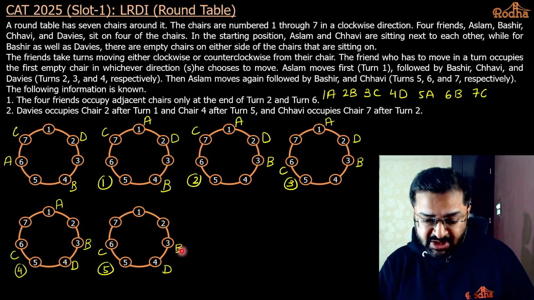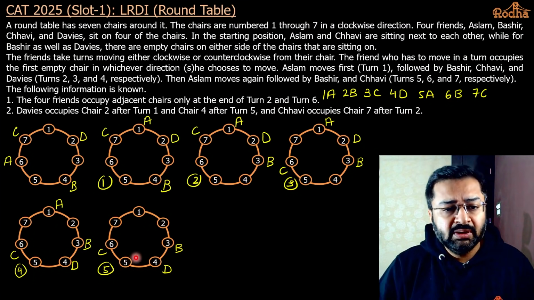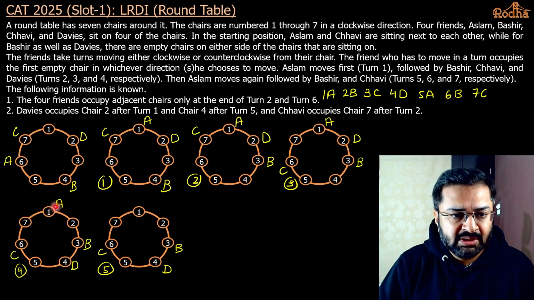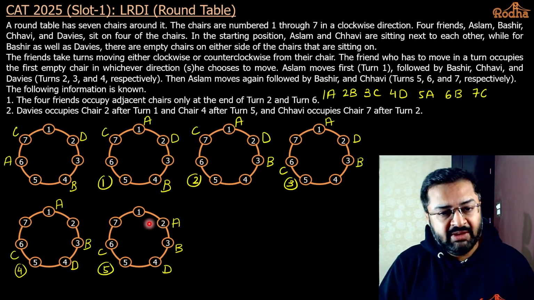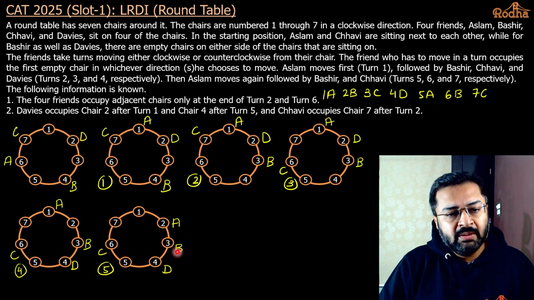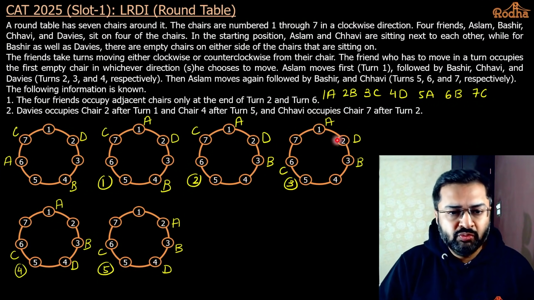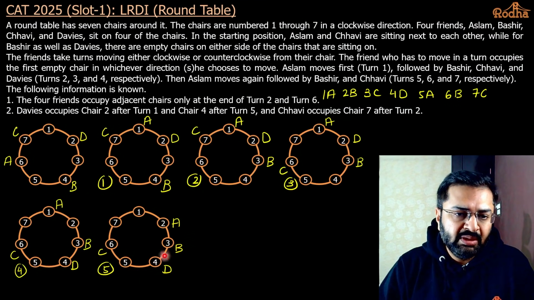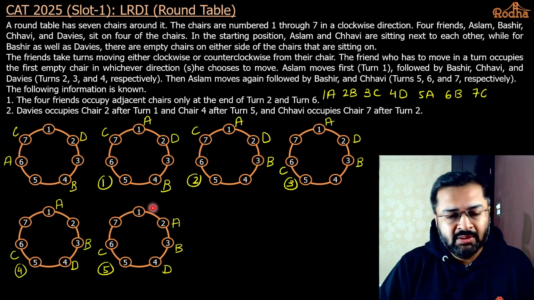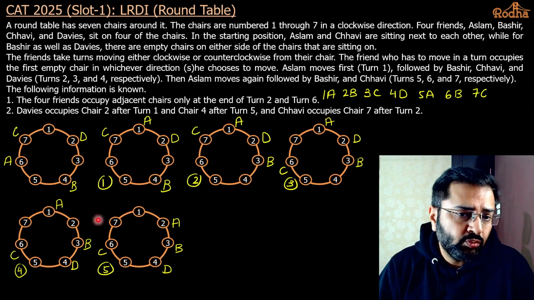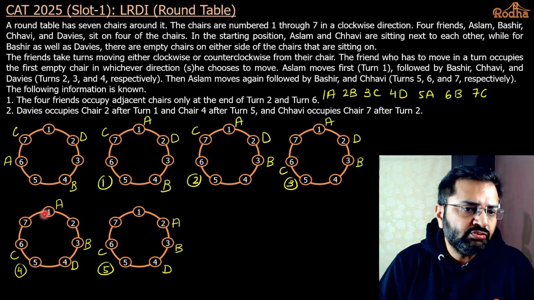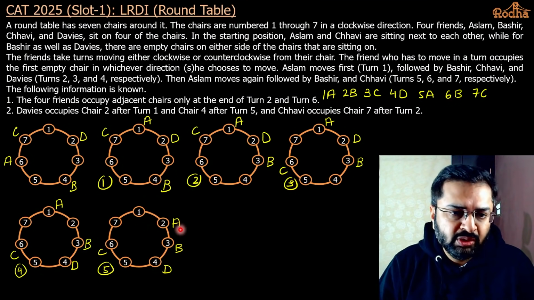And this is A's move, 5th turn, right? Now in this 5th turn, A is here. So if A moves from here to here, just think about that. Let's say we make A move here. If we make A move here, what would happen? Now in the 6th turn, it's B's move. So where can B go? B can go either at position number 5 over D or here. But in both cases, all these 4 people would not be together. So what does that mean? A moving clockwise from 1 to 2 is not going to give us the desired result.